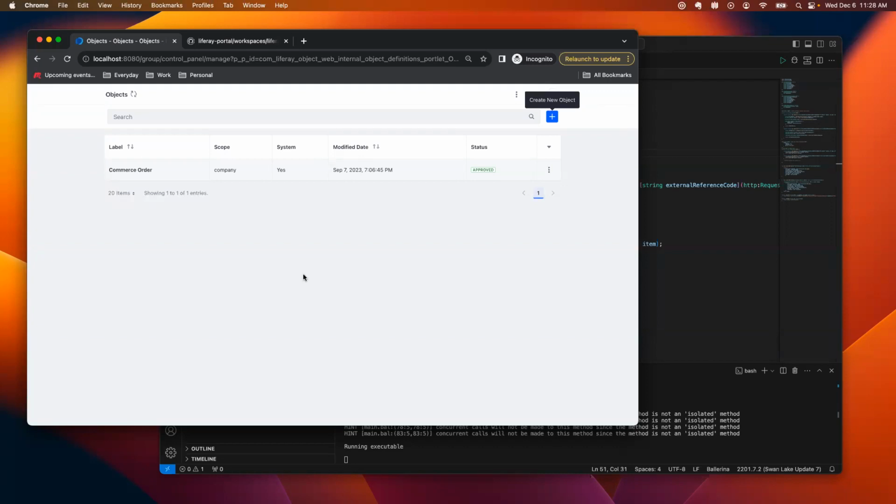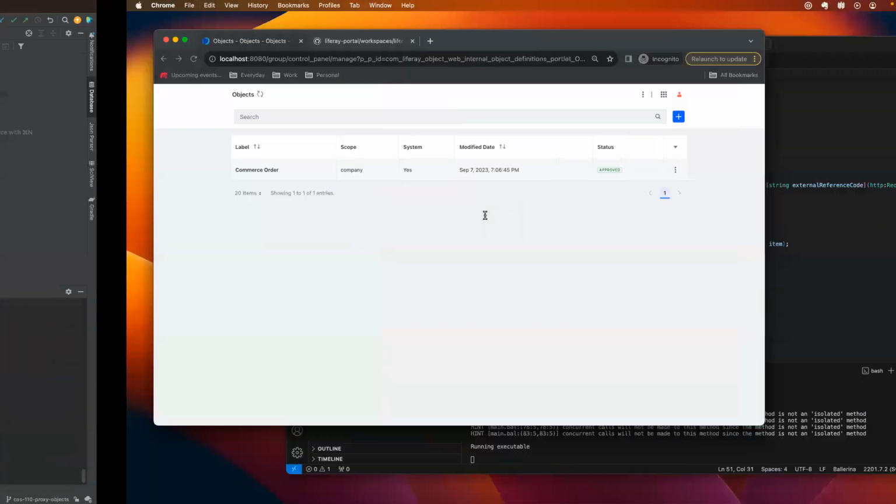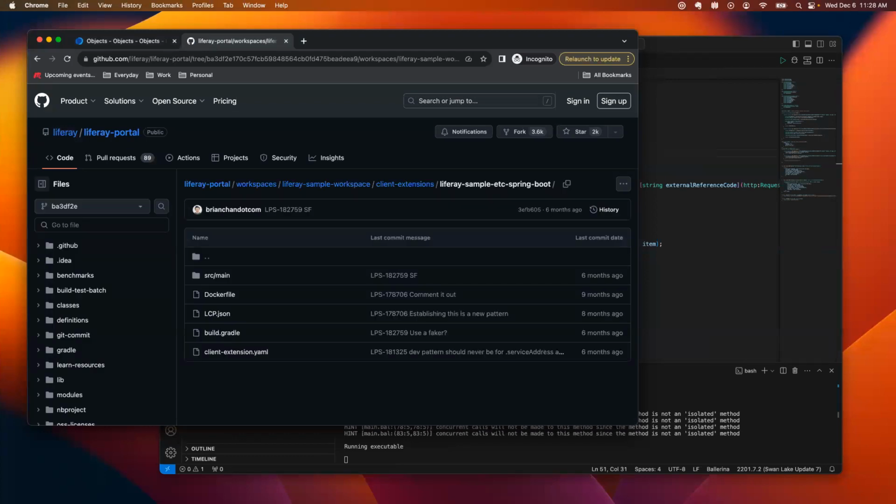So what we need to do is go do something else real quickly. Like I said, we're going to use a client extension. Client extensions you're probably not familiar with, or maybe you are, maybe you've used the front end client extensions. Those you can enable through the UI for global JavaScript or global CSS, or even the remote client extensions where you can register a React application into Liferay and have it work within Liferay, but run externally outside.